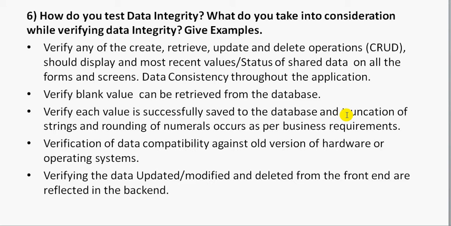But if the business requirement doesn't say truncation of strings, then you need to check whether it's truncating the string, because the user interface may take 15 characters and database may store 10 characters, so you're losing the information. Rounding of numerals is very important. If it does not mention anything in the business requirement, then you should check that rounding of numerals does not happen, because rounding of numerals in financial applications like banking application, mortgage application, can make a huge difference. So for rounding of numerals, thorough testing needs to be done.